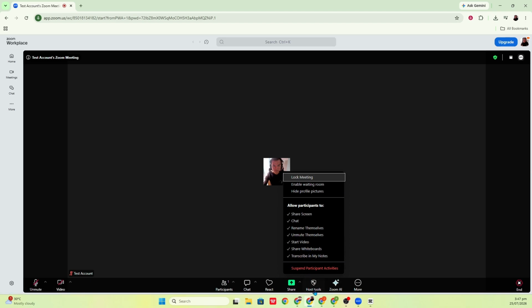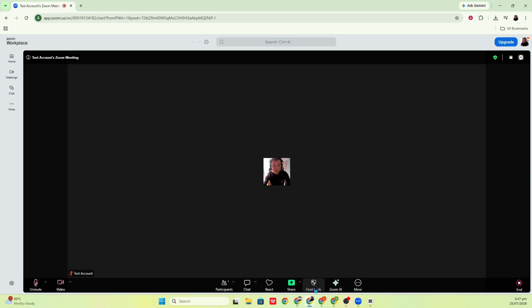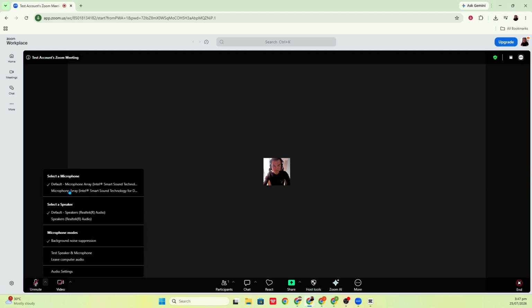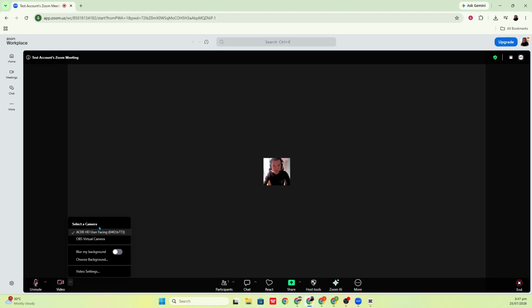If you plan to use video during the meeting, select the camera you want to use from the same window. If the audio doesn't sound the way you expect, switch to another microphone, speaker, or headset until everything is working properly. You can also take a moment to position your camera at eye level and check your lighting so you're clearly visible before anyone joins the meeting.